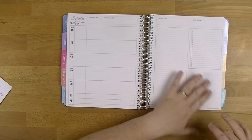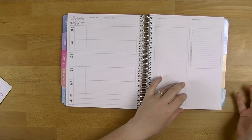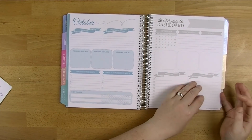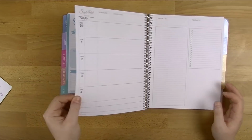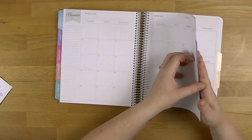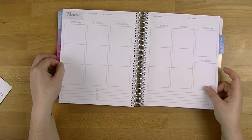It could also be really cool just for sticking in pictures, sticking in and writing notes to your friends, things like that. That's sort of a free-form way of being able to do whatever you like. So that's the same in there for October. November then moves into the teacher planner layout.